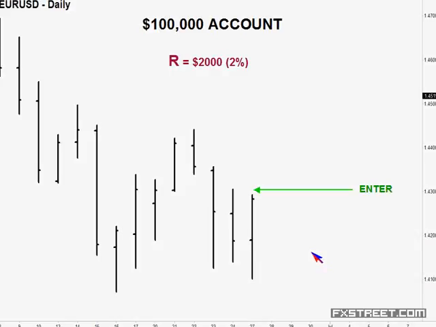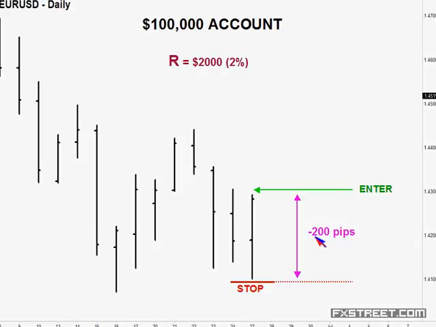All right. Now we go, and we have to determine where our stop would be. So if we wanted to enter right here, say our strategy or our plan says to go long right here, all right, well, we'd enter here. Where would we place our stop? Our stop would be right here, all right? So we have to say in advance, prior to pulling the trigger, if we entered here and immediately got stopped out, let's say it was just wrong right off the bat, how much would I lose if I traded one lot, all right? We're just, for all intents and purposes here, using the full lot, the full currency pair.